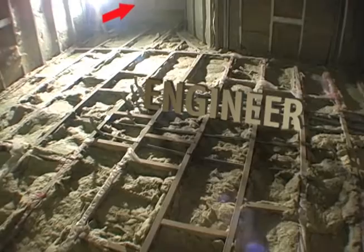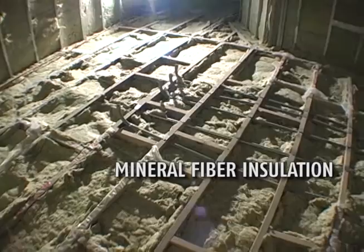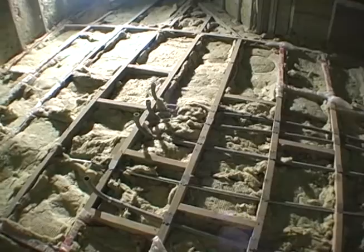This is the floor we're looking at. This floor is insulated with mineral fiber insulation. I've set up some connection for the cables, which will be buried beneath the floor. And we will put plywood on top of this floor.